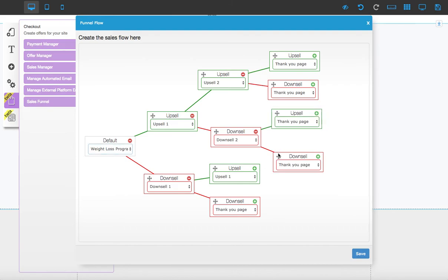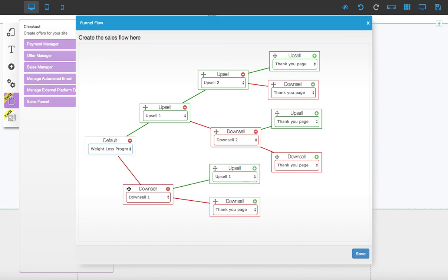All right, so like I said, you can maneuver this however you want, but essentially what we're doing is creating a sales web. Okay, our system and our buttons is going to follow this. So once again, this is the initial product here. They want to buy this. Okay, they buy this, they go to upsell 1. They don't, they go to downsell 1. Okay, let's say they go to upsell 1, they purchase, we go to upsell 2. Upsell 2, they purchase, we go to the thank you page. Okay, and then vice versa down here. They buy upsell 1, but they don't want to continue, we go ahead and get them downsell 2, so on and so forth, until we get to our thank you page.